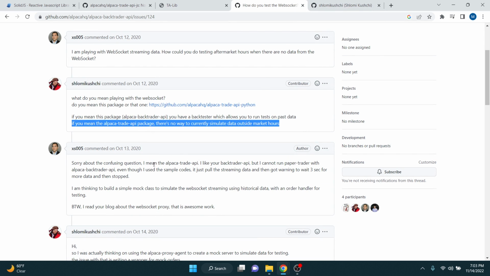Sorry about the confusing question. I mean the Alpaca Trade API. I like your Backtrader API, but I cannot run PaperTrader with Alpaca Backtrader API. Even though I use the sample code, it just pulls the streaming data, and then I got a warning to wait 3 seconds for more data and then stopped. Oh, what? Really?